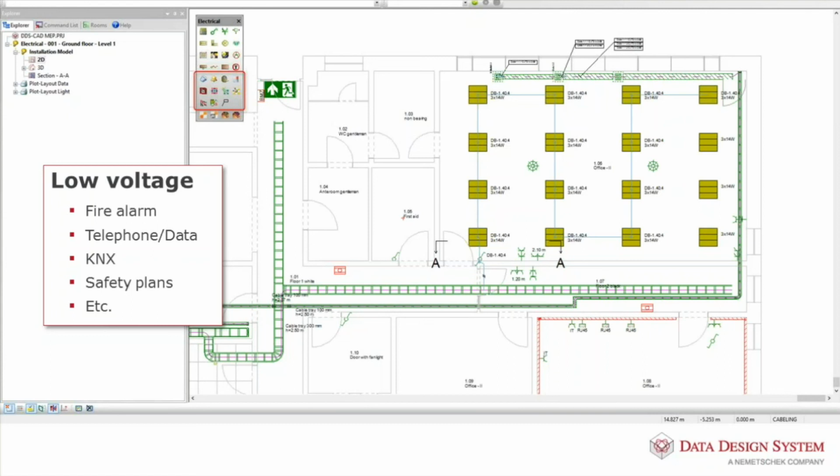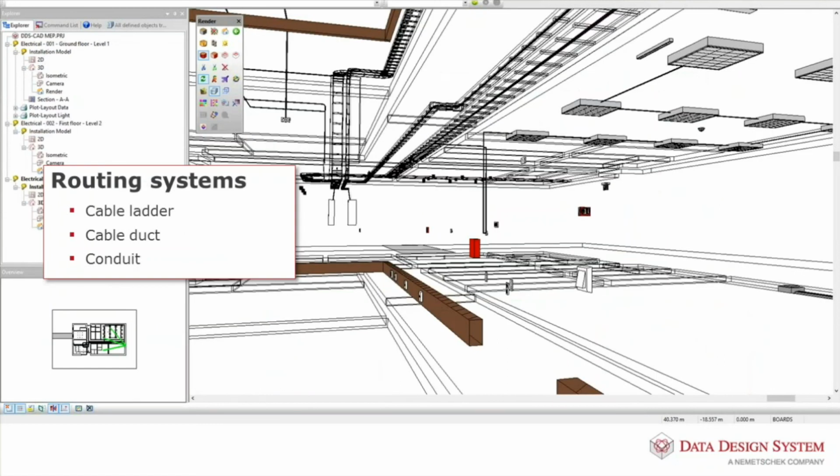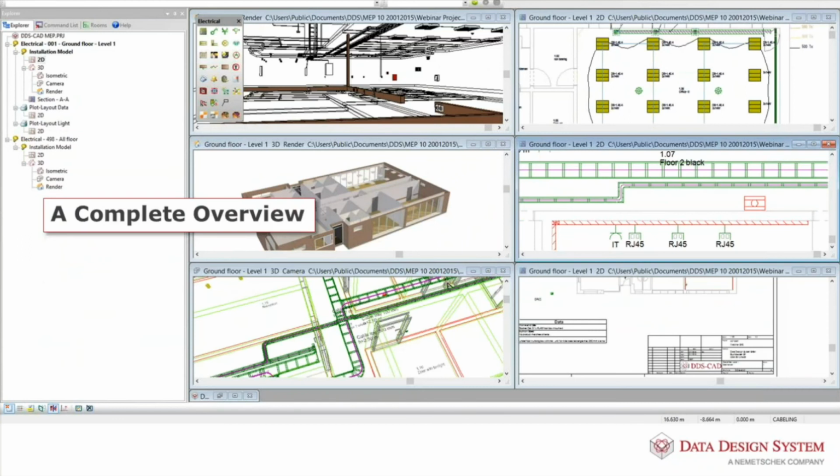And from this design, we also saw the connection of the cables, and that will also be used in this second webinar. The cables will be planned on the routing systems, which are integrated in DDS, which will be the cableway or the cable path for the connecting elements from the distribution boards. So as a quick overview, those first slides will give you the setting on which model, which plan we are going to use during this webinar.